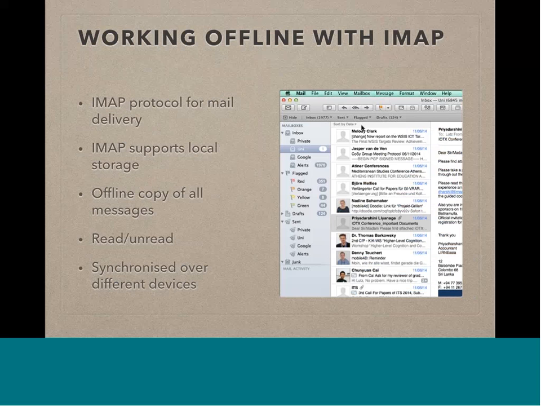That's a thing that works with emails very, very reliably. And if you think about all the mess that we had in the last years with synchronizing calendars and synchronizing contacts, it was very, very surprising that this worked for email very reliably for the last 15 years or longer. So you have an offline copy of all messages. And if you go online, it's synchronized. If you go offline, it's still there.